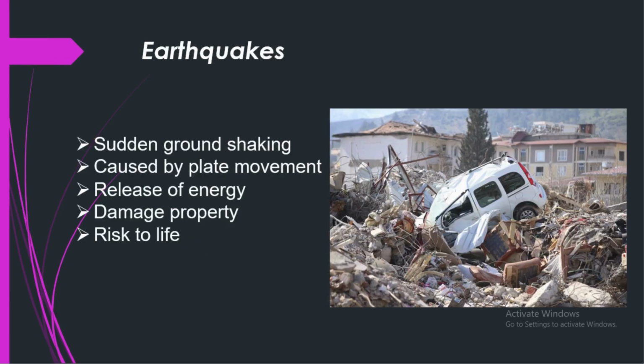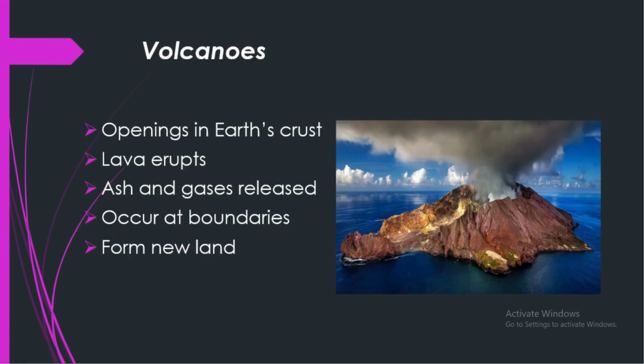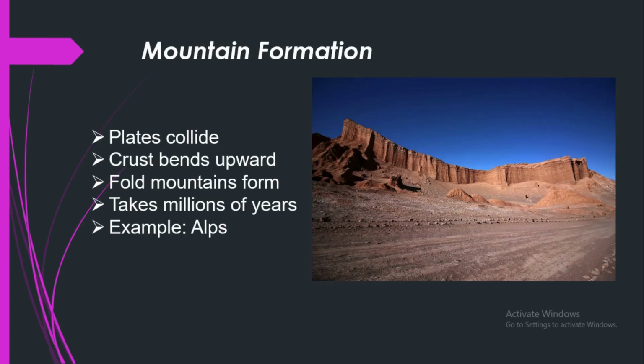So now we define the earthquake. Basically, it is sudden ground shaking caused by plate movement, which is a release of energy causing damage to property and risk to life. Volcanoes are openings in the Earth's crust, where lava erupts and ash and gases are released. They occur at the boundaries and form new land.